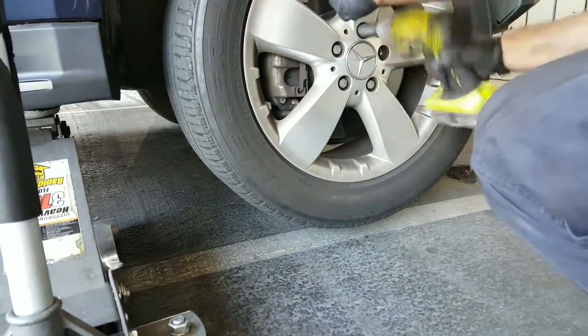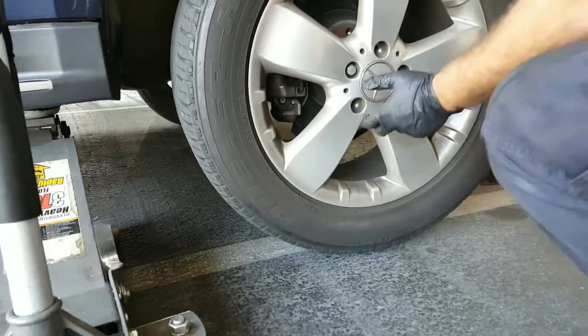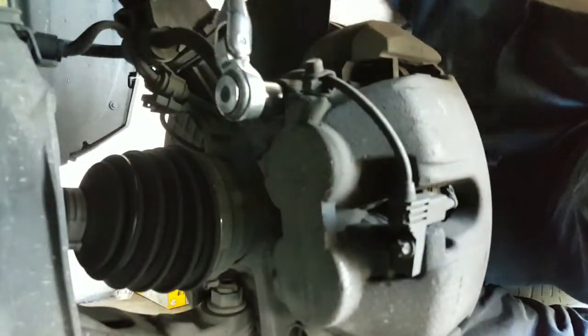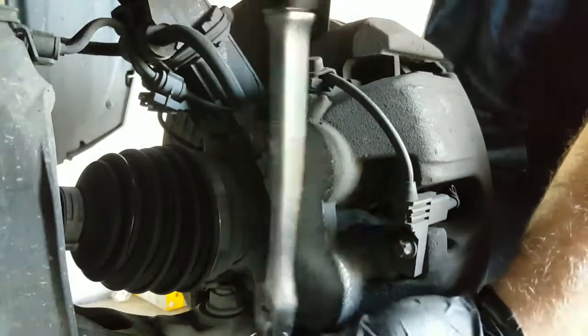So first things first, you're gonna take the wheel off. And right now we have a sensor on this side, so it's going to be on the passenger side, and we have these little caps right here. They have to get both of them off. That's one. That's two.